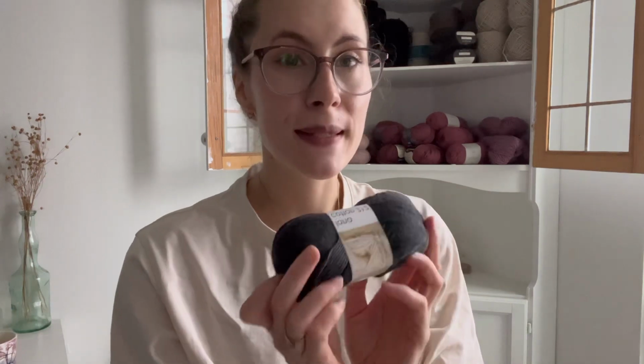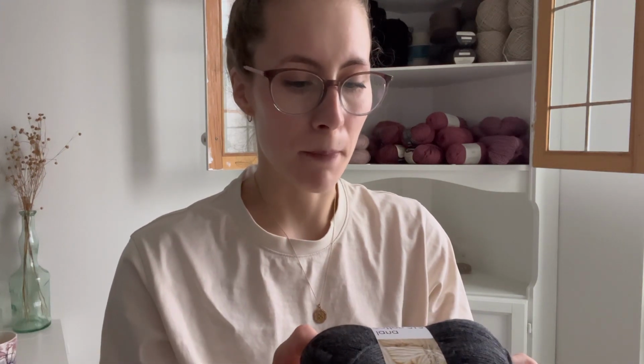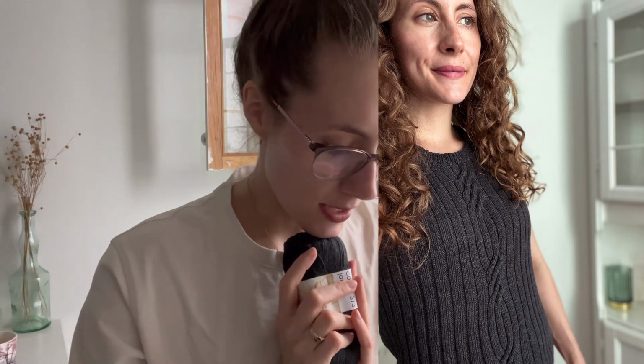Next one, I have this very crinkly bag of yarn. I will take one out and spare you from the crinkling. So this is the Hjertegarn cotton merino, which is called Lana Cotton. I have been calling it merino cotton, but it is Lana Cotton 212. And this is the colorway 403. And this is lovely yarn. I used this for my Twist Loop top, and I bought this second hand. I had 10 skeins of this, so I still have 7 left.